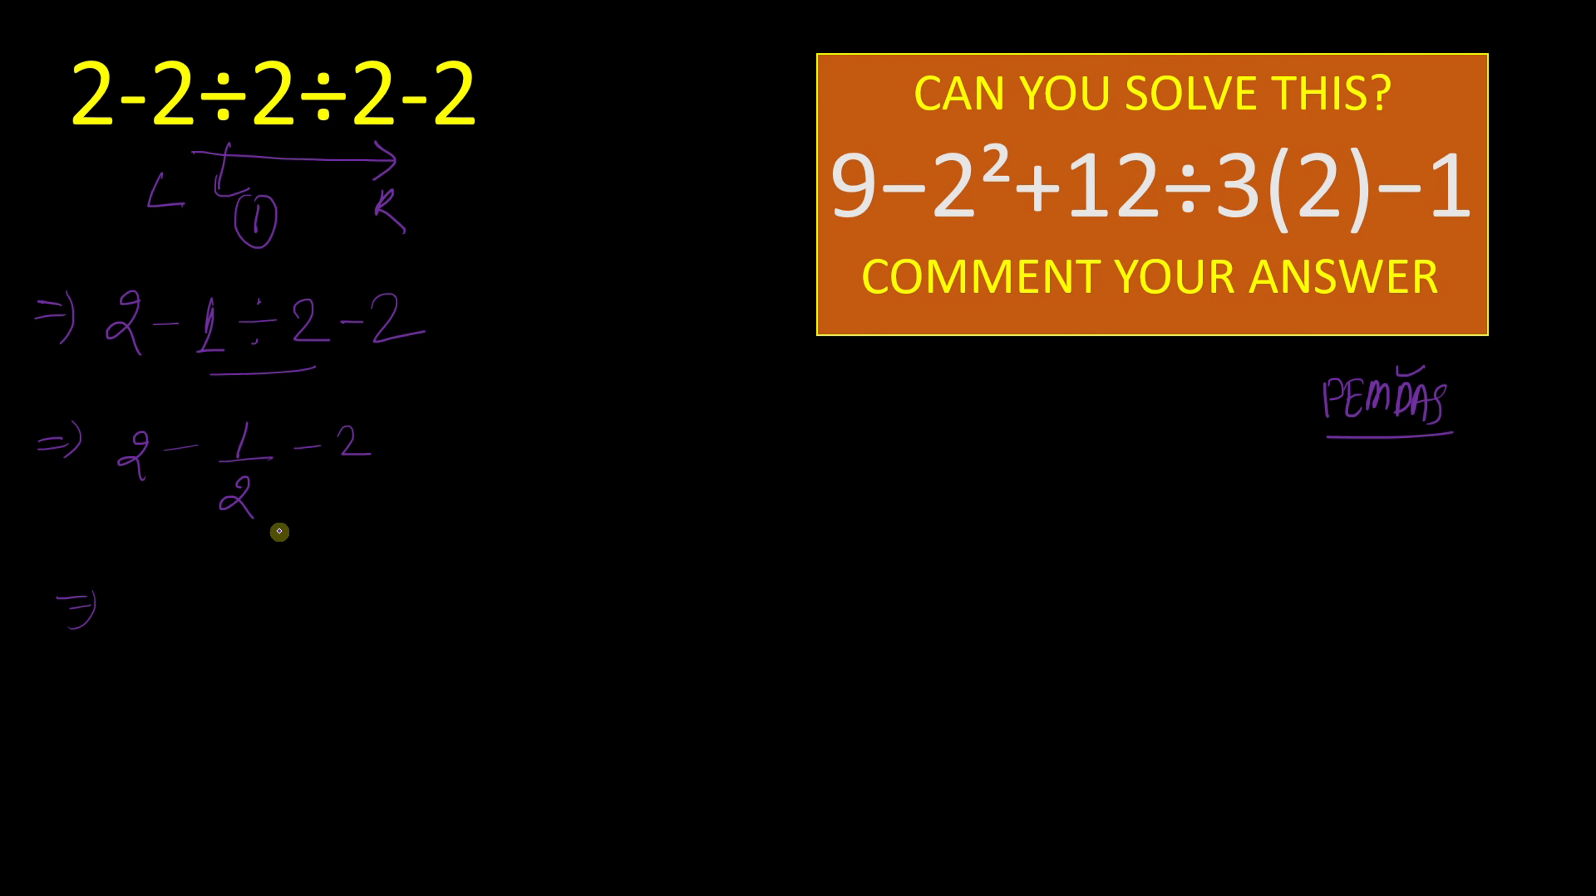And it's better to solve with LCM. Now we will write 2 times 2 as LCM. We can write 2 times 2 minus 2 times 1, 1 times 1 minus 2 times 2. 1 divided by 2 will give result 2 here.